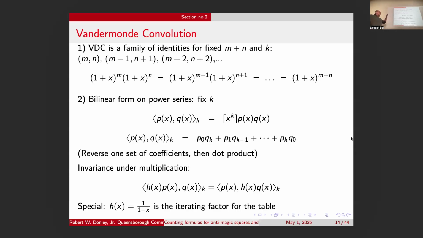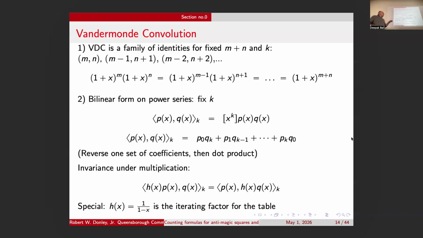To explain why the weird rule I'm going to have in a second happens, a way to think of this is if you have any two power series, or the set of power series, I could put a bilinear form on that. All I do is multiply them together and pick off the kth coefficient. If we take a look at what's happening there explicitly, taking the kth coefficient is just going to be our discrete convolution.